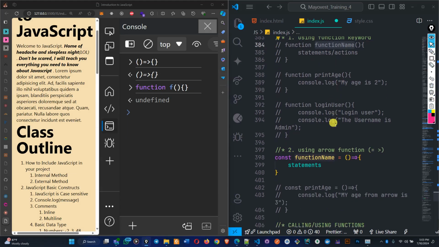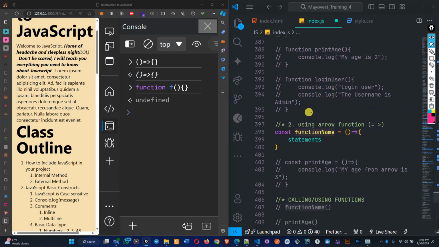Since you cannot give it any name, what we can do now is assign it to a variable. And that's the reason why we have this line here. So when you want to work with an arrow function, you are always going to assign it to a variable so that you can call this function later on with this particular name that we have on this line 398. So when you are creating a function using an arrow function, the first thing you are going to do is start with const, because the name of your function will not be changing later on. It's still going to be the same thing. Whatever value you are using here is still going to be the same, so it's not going to change.